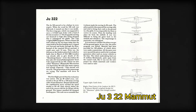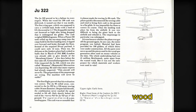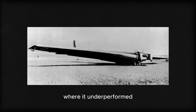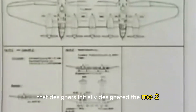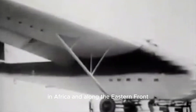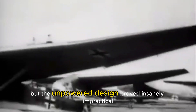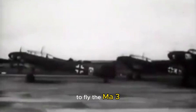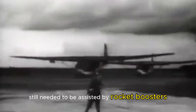Junkers created the JU-322 Mammut, which was developed all the way to the prototype phase. That aircraft project was canceled because it was made entirely of wood and used high-grade timber that was difficult to obtain. The prototype had a single flight, but it underperformed and revealed it was too unstable. Messerschmitt proposed a more capable aircraft, initially designated ME-261W, which during development was eventually renamed the Messerschmitt ME-321. Two hundred airframes were built, but the unpowered design proved insanely impractical. To fly, the ME-321 had to be towed by three BF-110 twin-engine fighters, and even then still needed to be assisted by rocket boosters for takeoff.